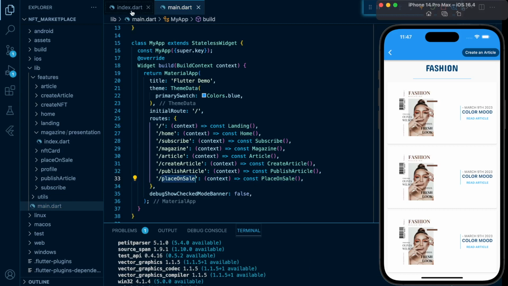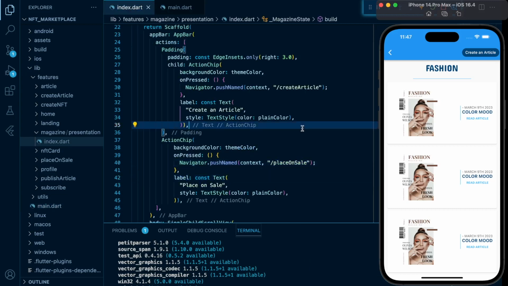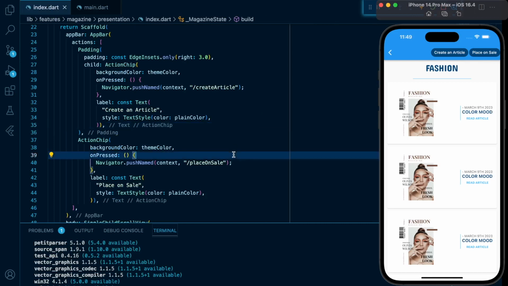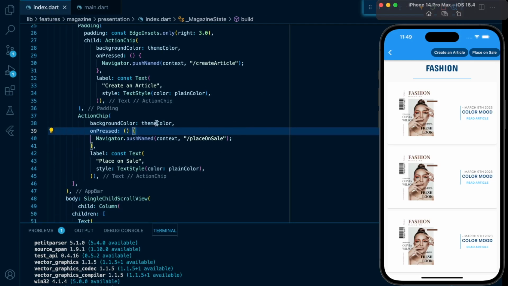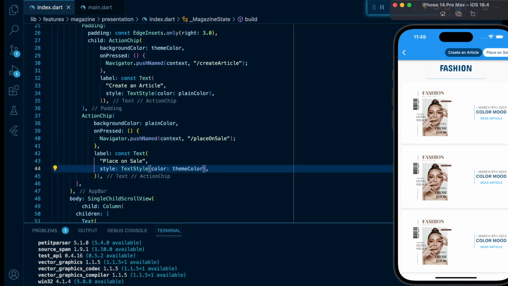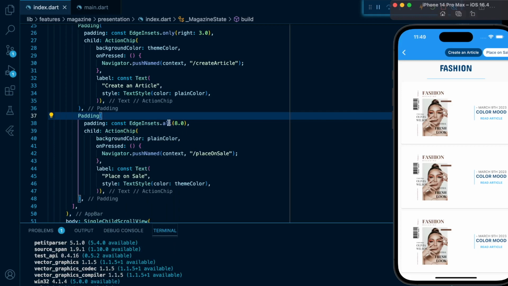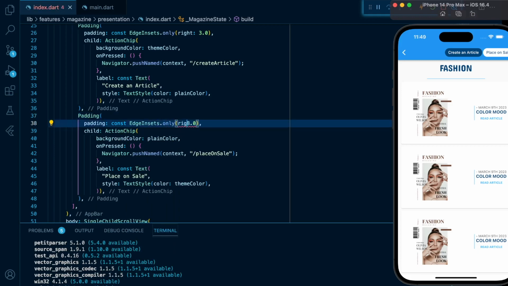To do that, we set the route of the place on sale screen in the main dot dart, and then we're creating an action chip in the magazine screen because we are placing a sale on a specific magazine.